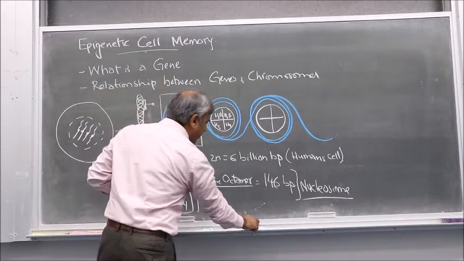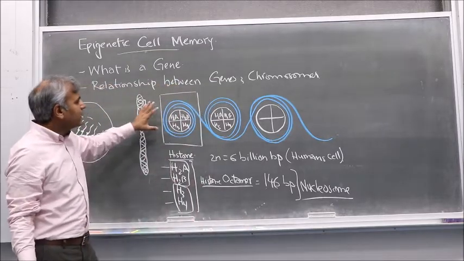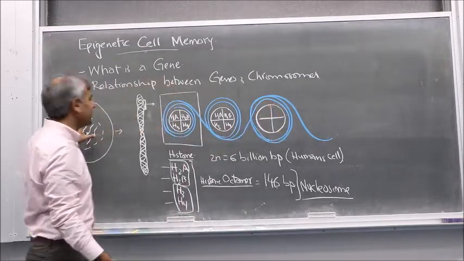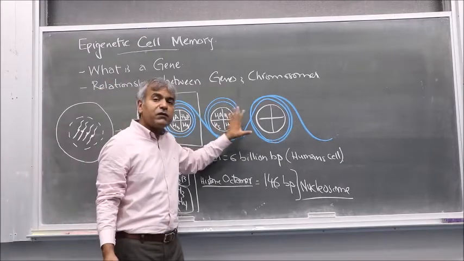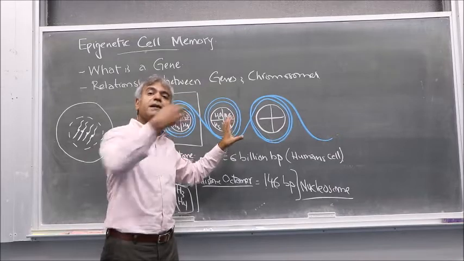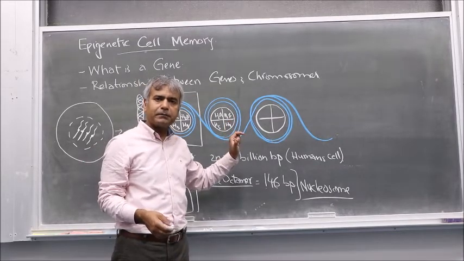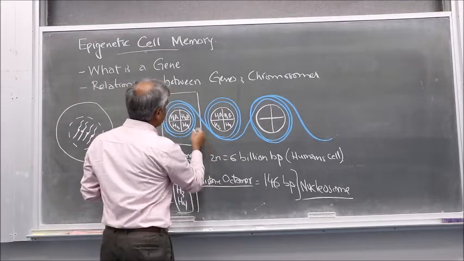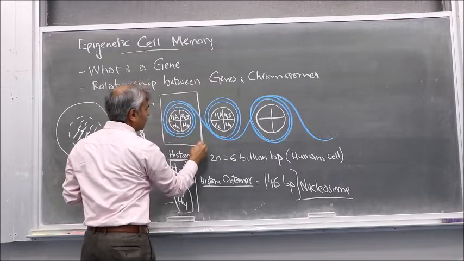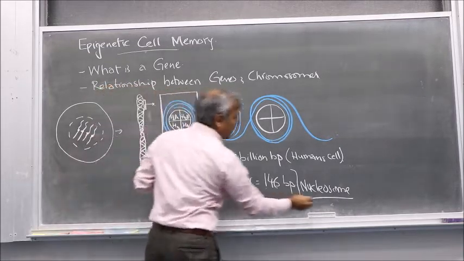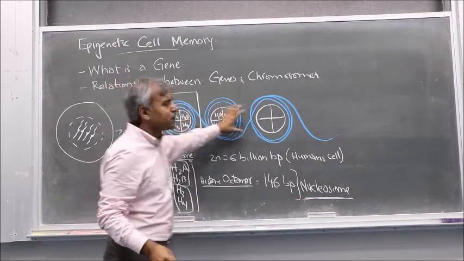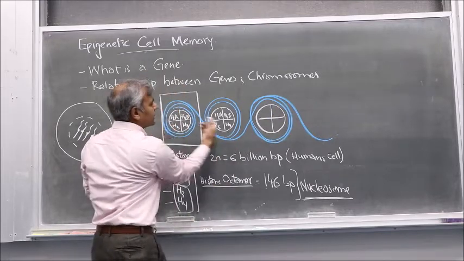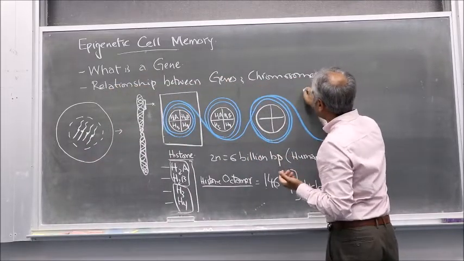So it's very important for us to understand this packaging of DNA, or the genome, within the nucleus. This is fundamental to understanding epigenetics and then subsequently epigenetic cell memory. Now, this fundamental unit of chromosomes, which I refer to as a nucleosome, many nucleosomes together, we call chromatin. For example, this is a piece of chromatin.